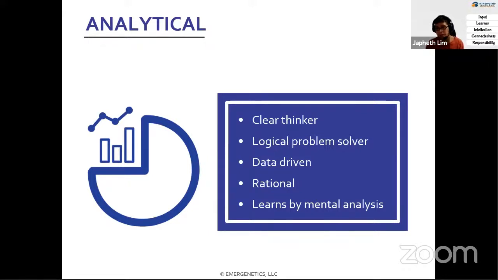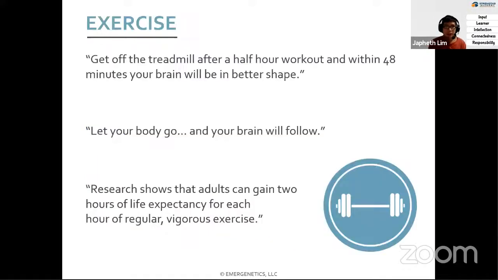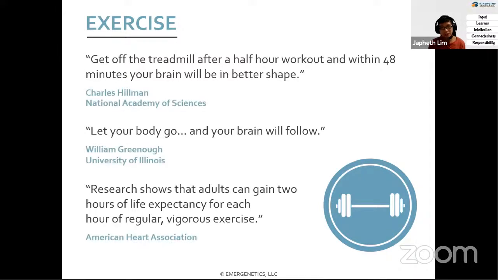Any kind of arguments or conversations need to be backed up by logic and data, right? You need evidence that can prove it, or even by logic, right? If the logic is not sound, you get doubt in your analysis. Okay, and let's look at a quick example like that, right? So if you just give people an exercise, these are the instructions. The analytical would love to find out who is the source of the person who mentioned that quote, right? Because they will go and find out the credibility, who said it.